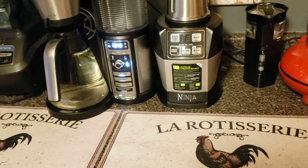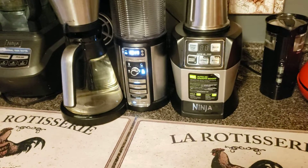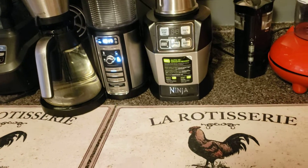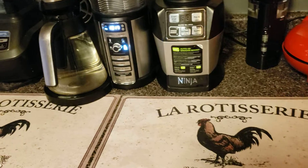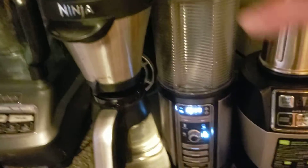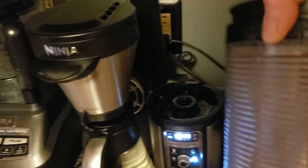We're almost there, now cleaning the coffee pot. If it's really bad and stained, there are a couple of different techniques. And there's the beeping telling you that it's done — it stops beeping and the clean light goes off. Let me get this off — just turn it — and there you have it.